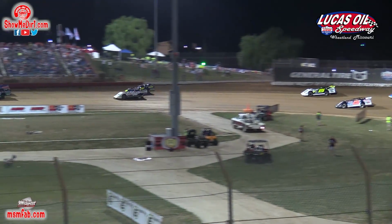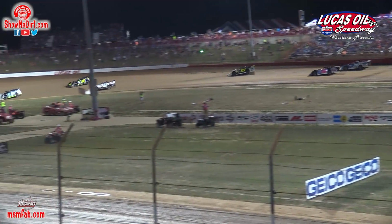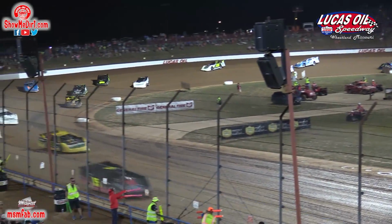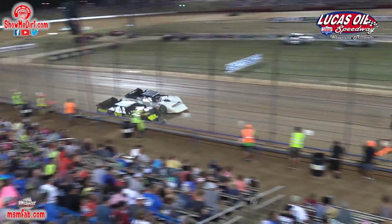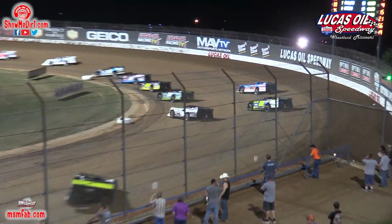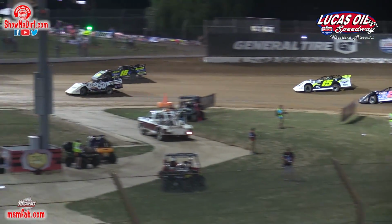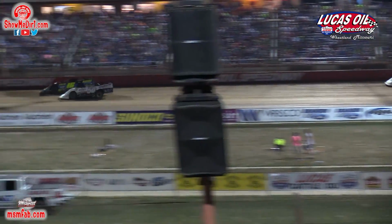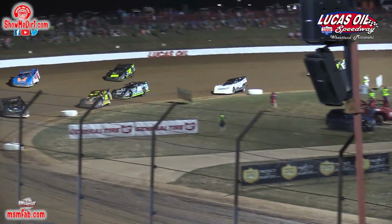There's the battle there, Davenport and Buckingham. Davenport and McCready. Davenport running 20th, McCready running 21st here tonight. And there you see Buckingham, he's already down the back straightaway, and he's closing in still on more traffic. Billy Moyer Jr. right there running in 18th, coming off a career best second place. There's Shannon Buckingham right there in car 50.